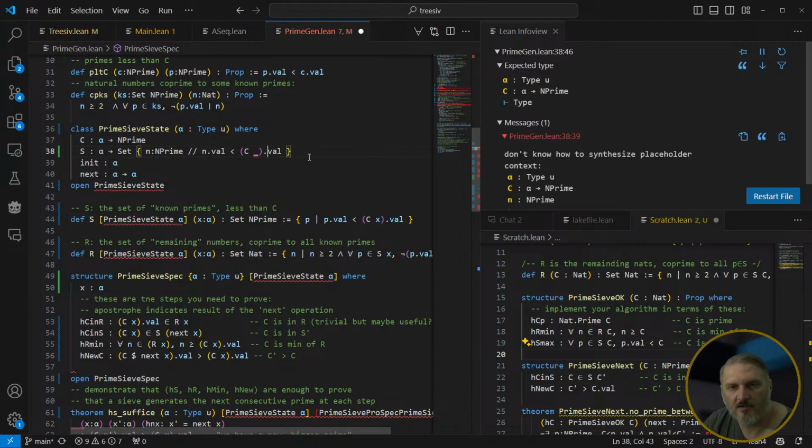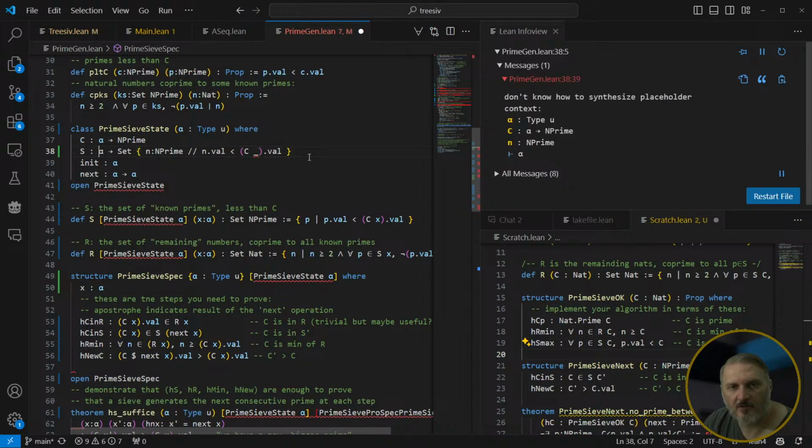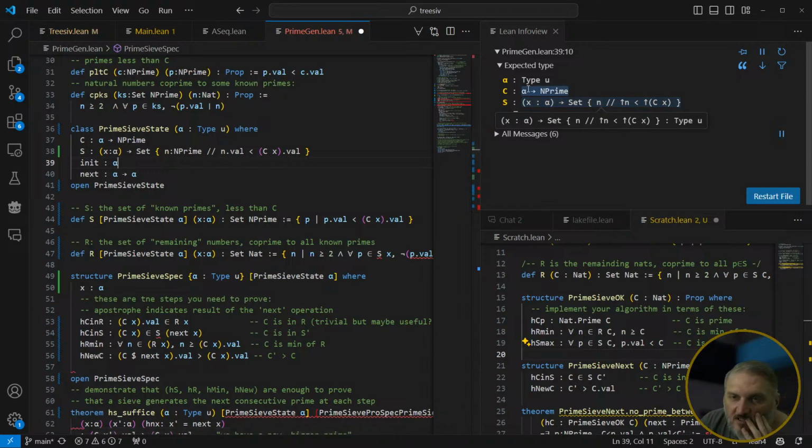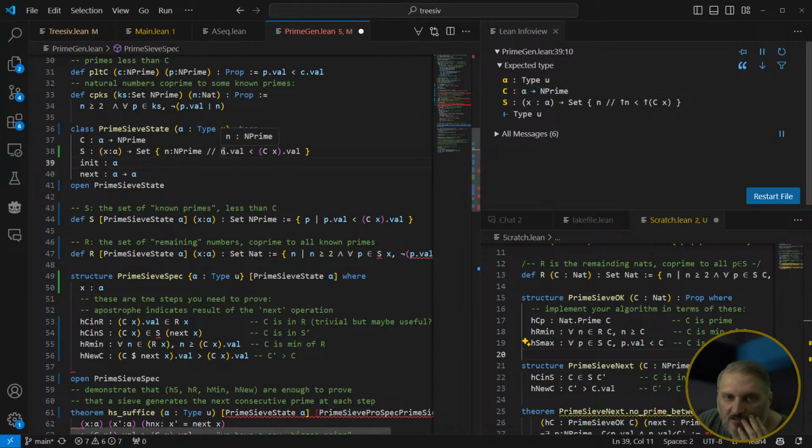Yeah. We have to give this a name x, right? So I'll call this x. So this is a set of those values. So given x, so given the instance of the prime sieve, we need to be able to produce this.